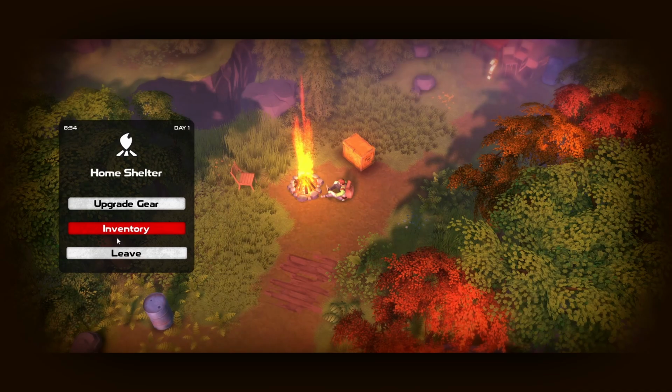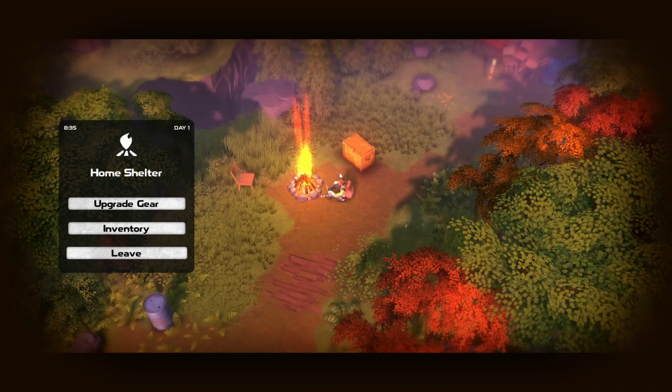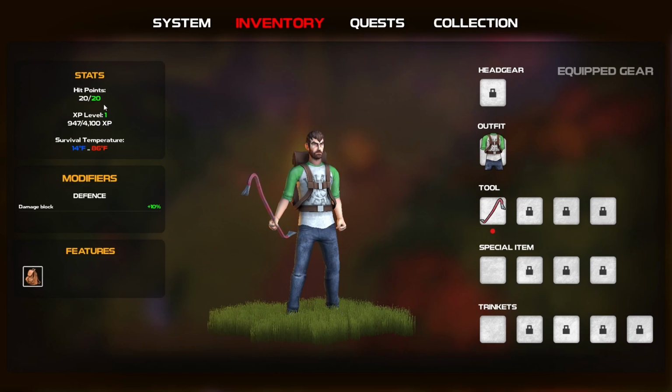and we can also check the inventory. So that's our outfit. We have a tool, so we have four different types. We can have four different types of tools. We can have special items and trinkets. Okay, sounds good. Oh, by the way, this is our hit points, 20 points, and the experience level just one, and we need around 4,000 XP points. Okay, and that's the survival temperature.